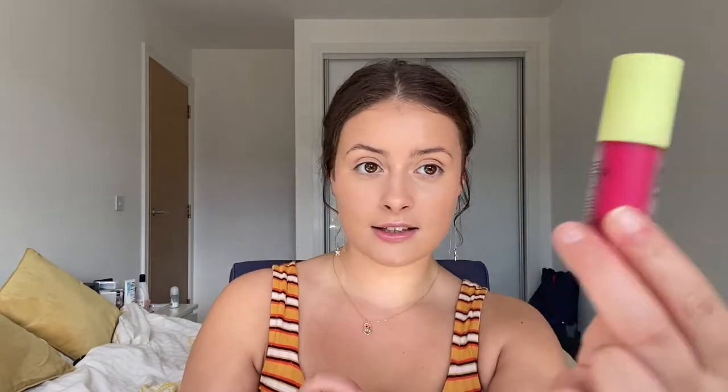Essentially today we're going to be trying out the Made by Mitchell Blurshes. So this one is Cowlick — it's this really strong Barbie pink. And then there's this one here which is Mango Daiquiri and it's like a bright vibrant orange. I've had these for a while and I never just had the opportunity to use them. They are not like what I gravitate towards — obviously with the colours they're not super everyday.